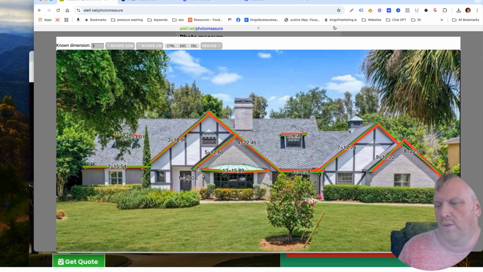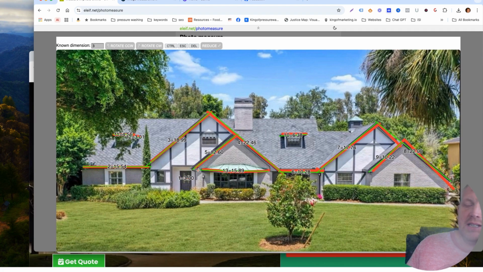We got 22 feet. We got 10 feet. We'll say that's probably 12 feet there. 12 feet. We got 8 feet up there at the top. And I'm going to say that probably goes back, each one probably goes back, I'm going to say, probably 5 or 6 feet because it is sitting also here, so it's hard to see. So I'm going to say 6 on each because I'd rather be high.